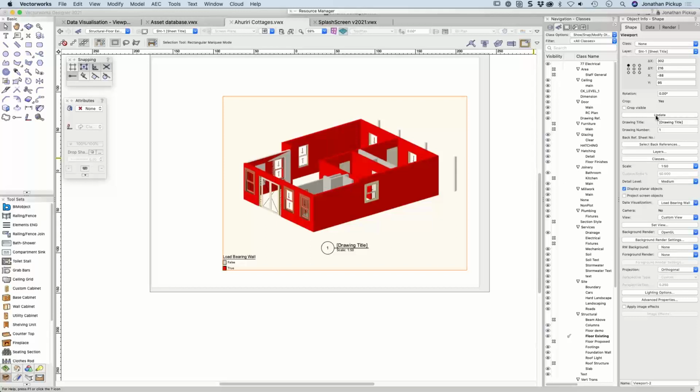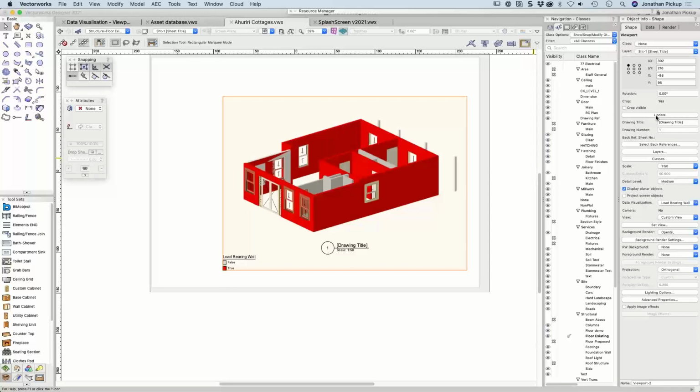I could use, oh, there's material. And you'll see that I've got no materials here, but I guess I could find that and use material if I knew what the material of that wall was. Shape, it's a wall, it's using a wall style.